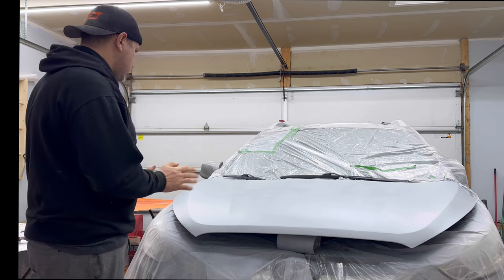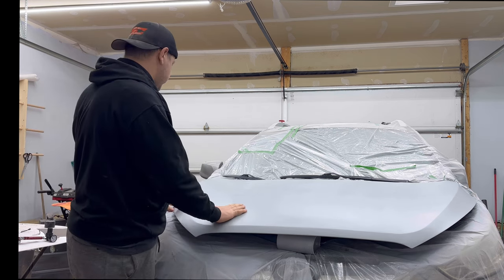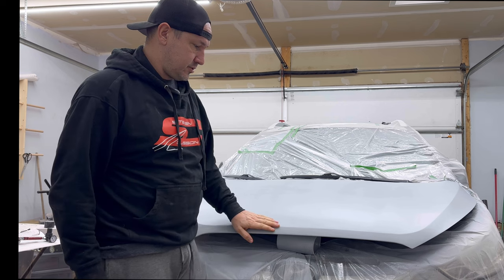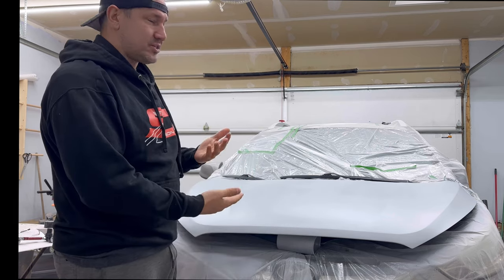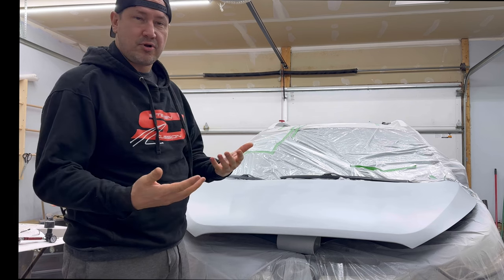It's day two. It's early in the morning. Primer cured beautifully last night. Everything's looking nice and flat. We're gonna end up hitting this with a 400 and then a 600. Make sure it's nice and level and ready for the paint. You know, there's a couple of little things here and there, but they'll come out when we sand it. You should traditionally block this with like a block and a piece of sandpaper.